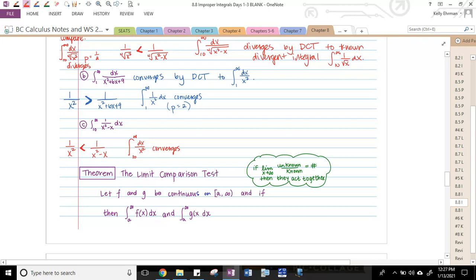But that's the bottom function, right? Here's the bottom function, and here's the top function. All I know right now is that the bottom function is converging. Think of that as pushing down right now. If that's pushing down, is it pushing down on the blue function? No. So the fact that I know this converges doesn't actually tell me anything. And I don't want to compare to 1 over x squared plus x, because that's not a p integral. I don't know it converges or diverges just by looking at it.